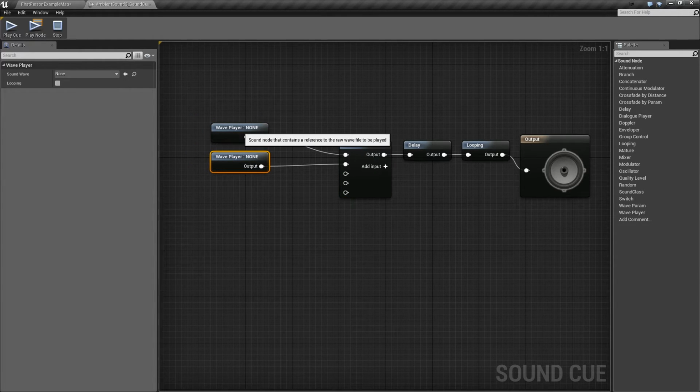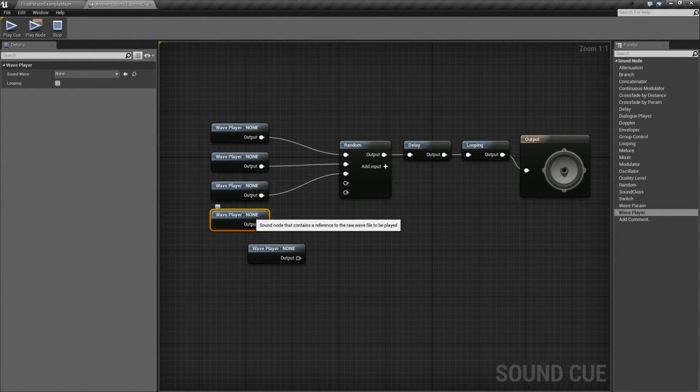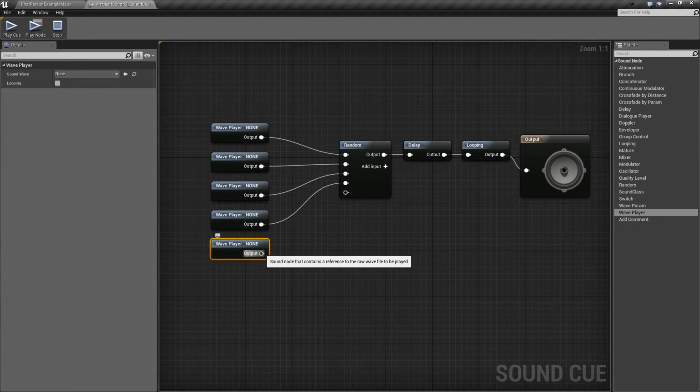We're going to add a few different ones, so we can click that. Let's drag out some more wave players. We'll hook those up. And again, depending upon the way you're handling your sound, for instance, this is going to be coming in from an outside window, you can actually tie multiple things into one sound cue, which we'll come back to when we add the crickets.